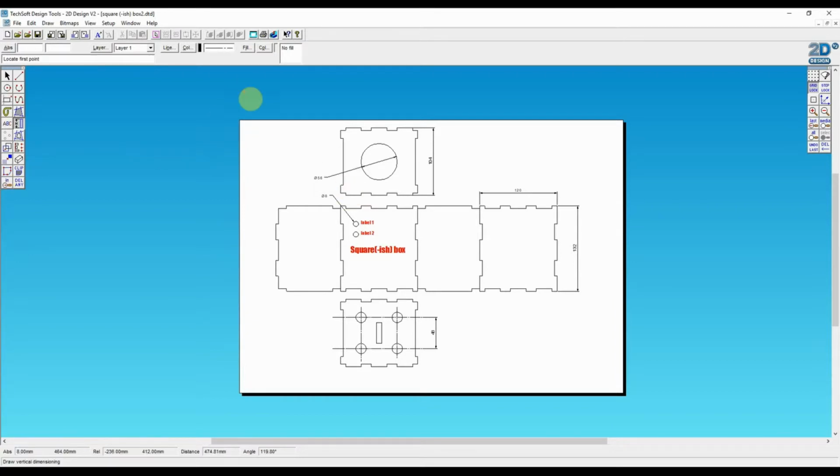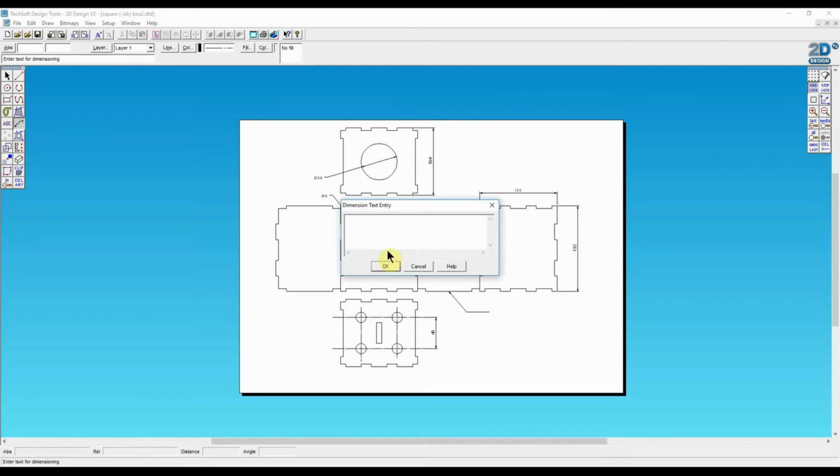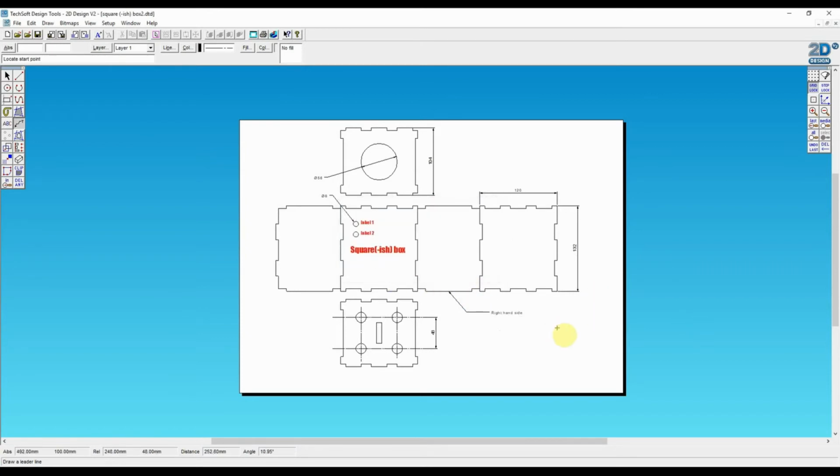Oh, one last thing. You might find this useful. If you click this and then, there we go, the last one, draw a leader line. And if you want to, you can add notes. So you click it, pull, click, and I think right click, and it finishes it. Yeah, and then you could have right hand side or whatever notes you want. So you can have notes with this. Okay, like that.